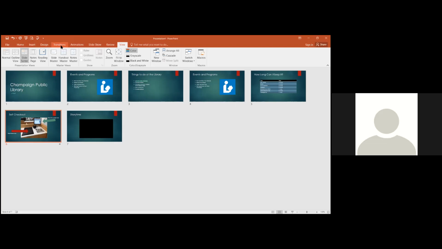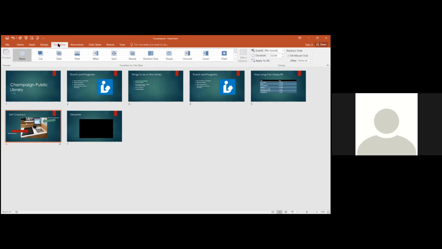Let's talk about transitions. So if we're on our transitions tab, it's right next to animations and it looks kind of similar. A transition is how one slide goes to the next, say from slide 1 to slide 2, there might be a transition animation there. I know often people will put kind of kooky transitions. So let me show you what a transition looks like. I'm on transitions and I want to transition from slide 1 to slide 2. So let's pick one that looks kind of obvious.